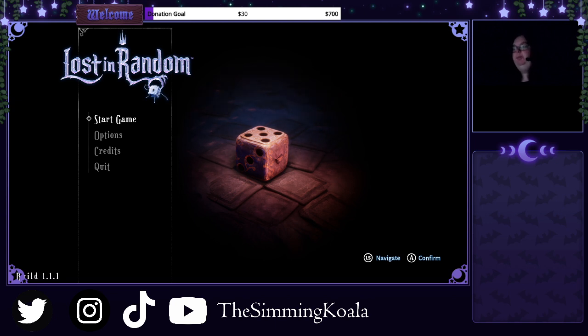Hopefully we'll get to the next area today, because we have been in Two Town and Upside Down Town for like two streams. And I really want to move on to the next area. So, yeah, I don't think we're too far off, honestly. I think we are fairly close to getting there. But we'll see how long it takes. It may be the first thing that we do when we get into the game.